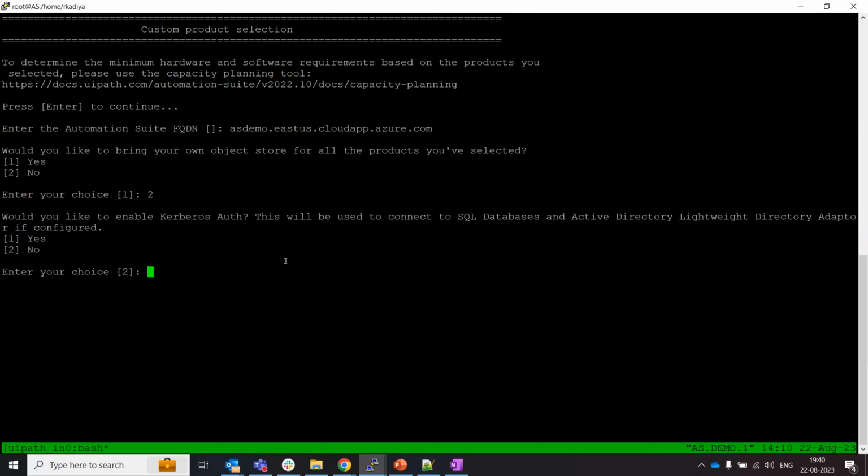So for Automation Suite, if I create the certificate for one of the nodes, can I use the same certificate for the other four nodes, because we have the server node as well as the agent node?